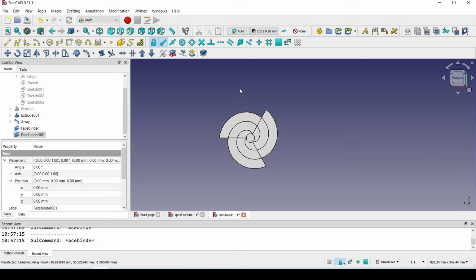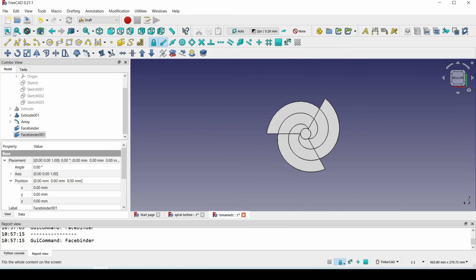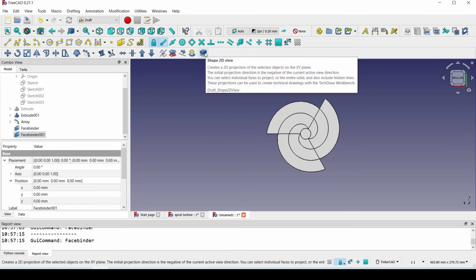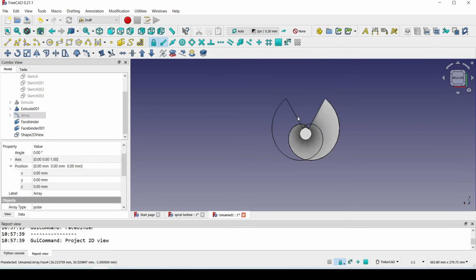Another part we need is the bottom of our turbine, and we should use a shape 2D view.